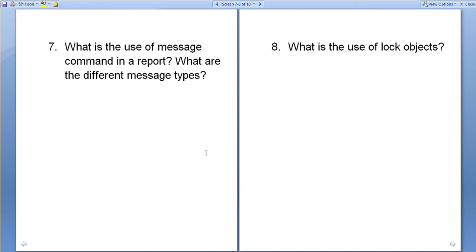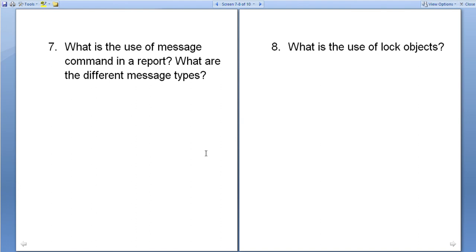And lock object basically synchronizes the access of the same data by more than one program. So basically, if you are creating any record in a table, we can put a lock over there, and if it is being accessed anywhere, then we will not do any operation there. We will wait until the lock is free.